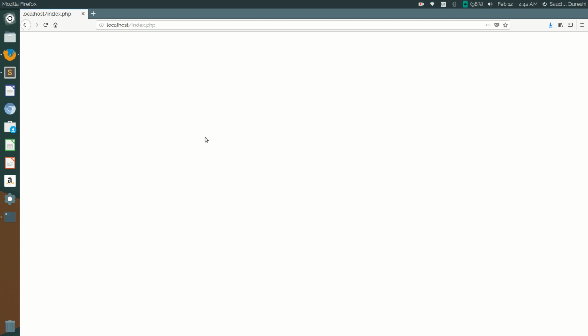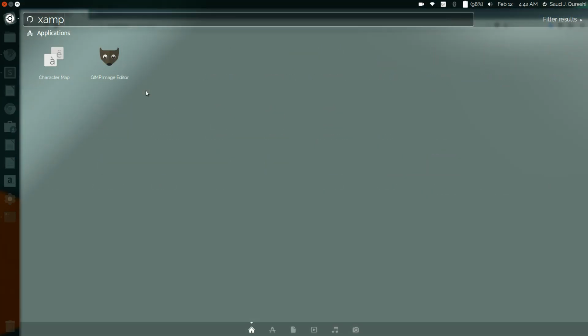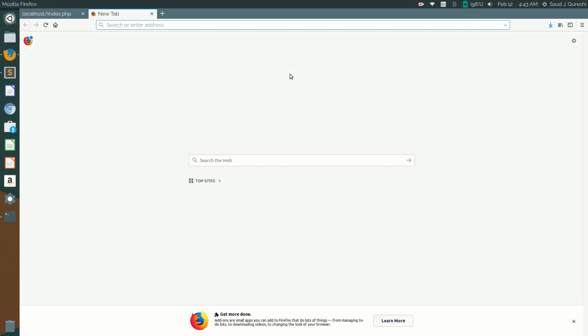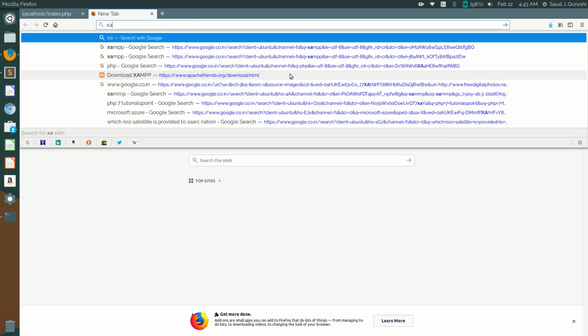Let's not talk about those files first. To actually start coding in PHP, or to see whatever you're coding in PHP in the browser, you will have to start the Apache server. To start the Apache server, you will need to simply open your XAMPP, just search for it or click the icon if you have created the shortcut. Just open your XAMPP on whichever OS you are on. Then you will see plenty of buttons there. For instance, let me just show you.